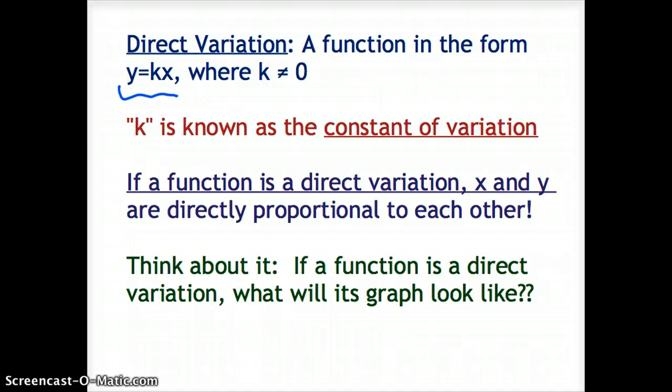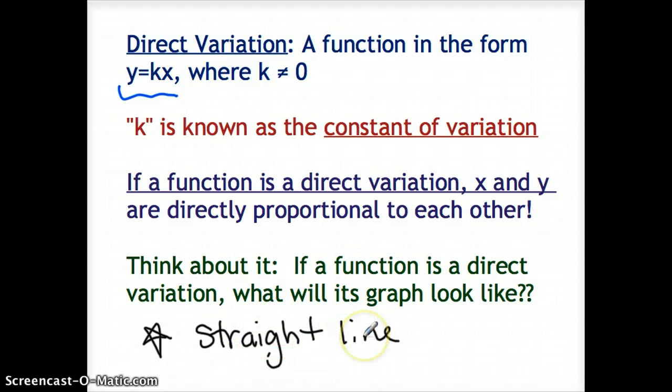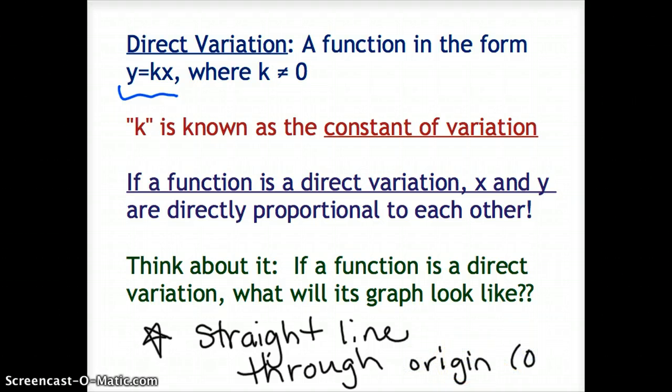Okay. I don't know if you came up with these things, but it's pretty important. Its graph is going to be a straight line. So that's one really important characteristic. And the other thing, it's always going to be through the origin. It's always going to pass through the point 0, 0 on the graph. So if a graph does these 2 things, it's a straight line through the origin, and k does not equal 0, so we're not going to have it be a vertical or horizontal line. But other than that, straight line through the origin, that tells us that that's going to be a direct variation.